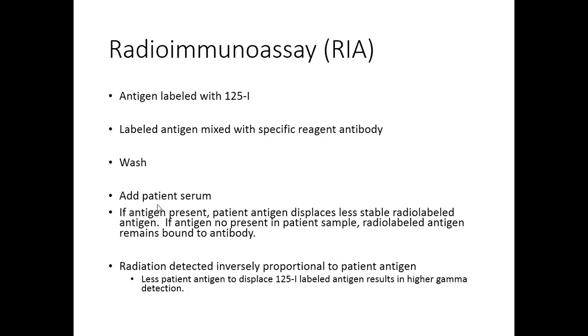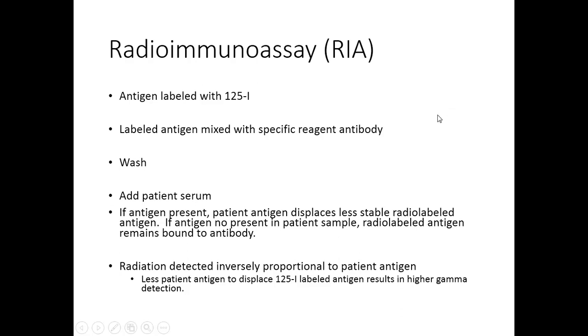what happens is we've just bound antigen to antibody. This I-125 labeled antigen bound to this antibody is not a terrifically stable reaction. And in fact, in the presence of patient antigen, the patient antigen is more likely to displace this bound I-125 antigen. It kind of kicks it off the antibody and displaces it with patient antigen. So if there was no antigen present in the patient sample, the radioactivity of the antigen-antibody binding would remain in place.